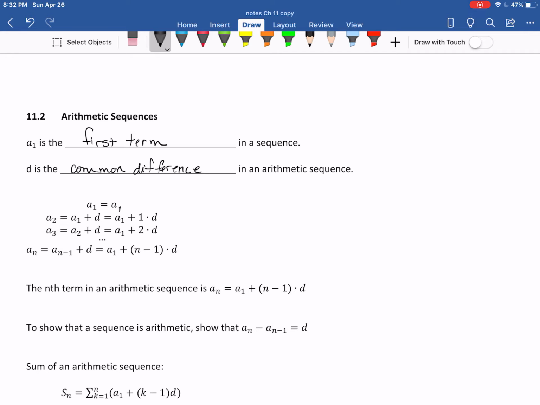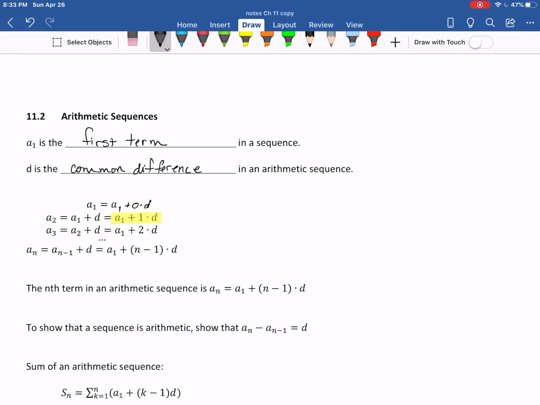A3 is going to be the previous term, A2, plus that D again. Okay, but remember A2 by definition is written as A1 plus one of the Ds. And so therefore A3 is A1 plus two of the Ds. And this pattern would continue for an arithmetic sequence. You just keep accumulating the number of common difference values you need to keep adding, all right? The first term had none of them. So I guess you could have written out A1 plus 0D if you really wanted to have something in that position. The second term is A1 plus one of the Ds. A3 is A1 plus two of the Ds, and this pattern would continue indefinitely.